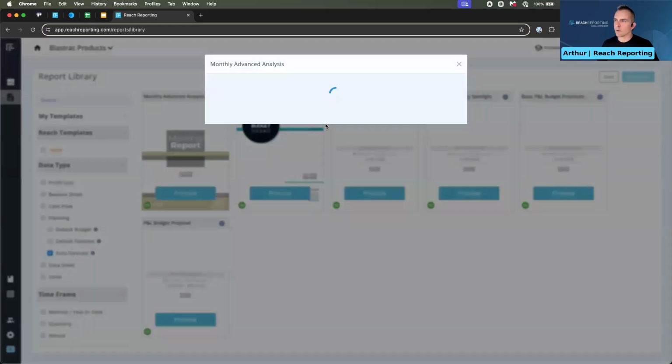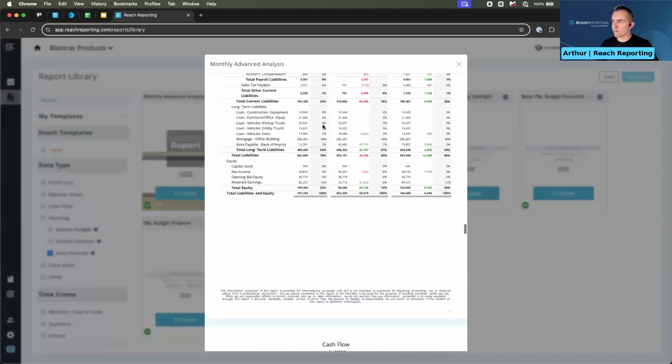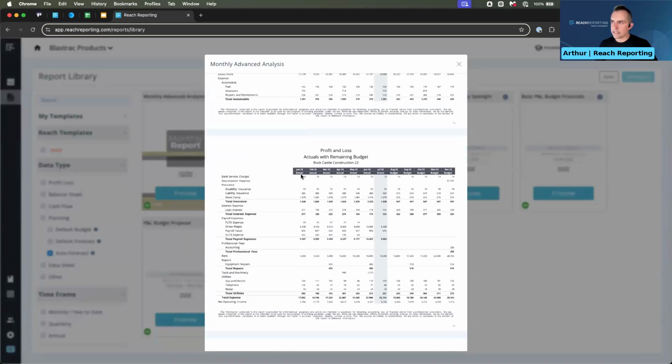So if I jump into this one, for example, let me know if this is what you're talking about, Jeff, but I'm just going to scroll to the bottom, and you can see here we have actuals for all the months that have passed. Hopefully you can see this, and then you have budget for the future numbers. So this is an example of the actuals with remaining budget, 12-month budget to forecast. This one's actually on the fiscal year, so it wouldn't be rolling. So let me know if there's additional pieces to that question, and I can dig in.